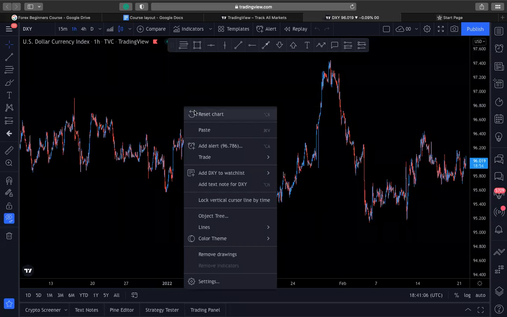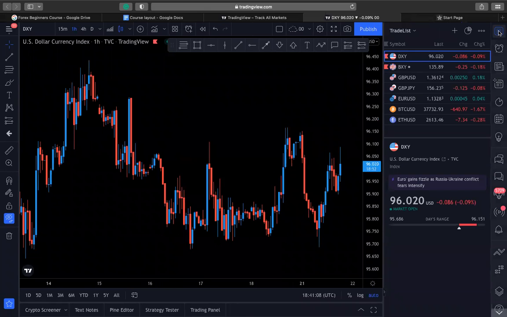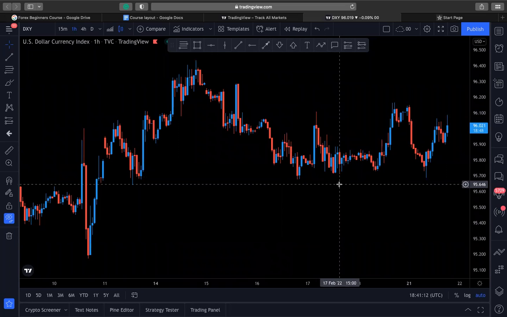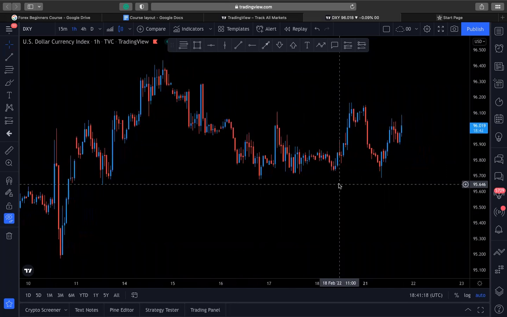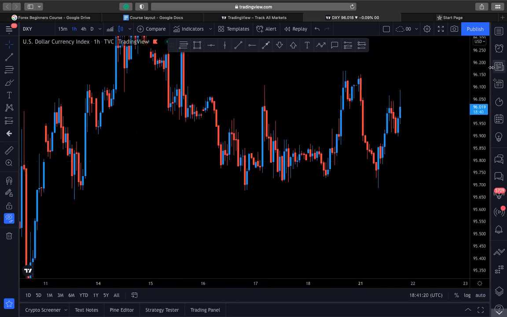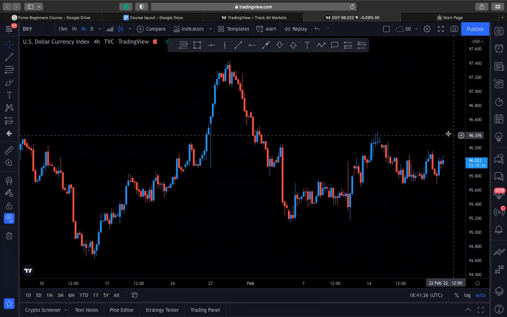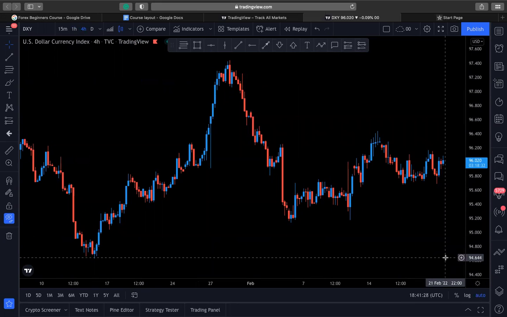Just taking a look at the charts here, right? Actually, DXY would be cool. So looking at the DXY, which is the US dollar currency index, the first thing we're going to realize here on the left is these whole numbers, these numbers that really tell us the amount of price. So if we look, we see currently it goes up in increments of 0.200.